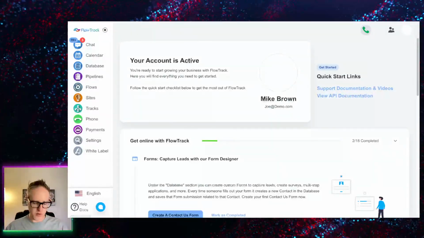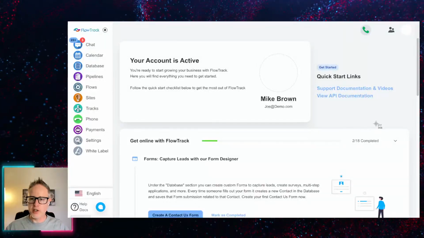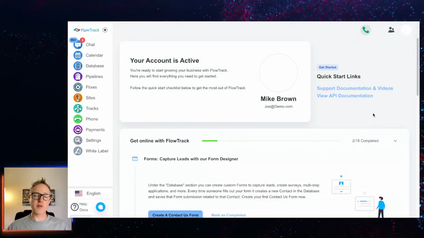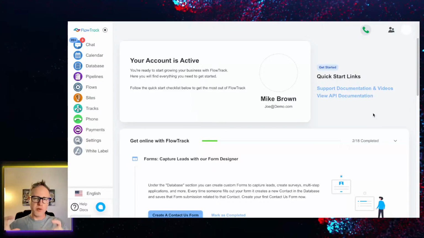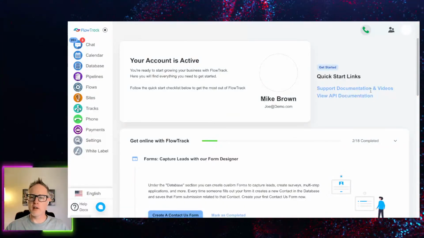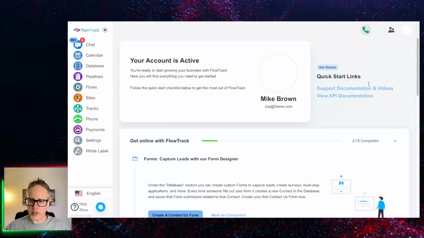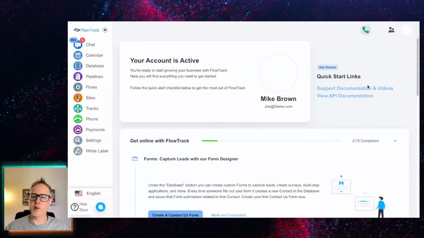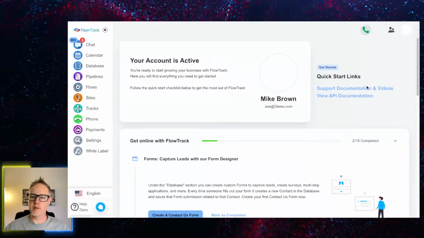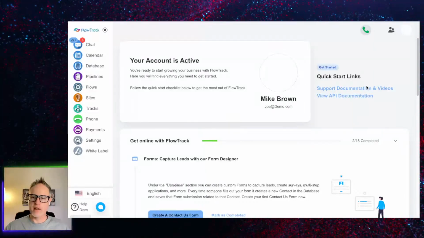For those that don't know what we're talking about, that's when you share a website on social media, it always shows you that kind of preview image, and we're going to give you the way to change that. So great question. That's going to result in a new feature to put in there for you guys.